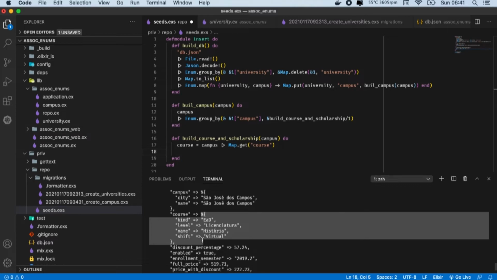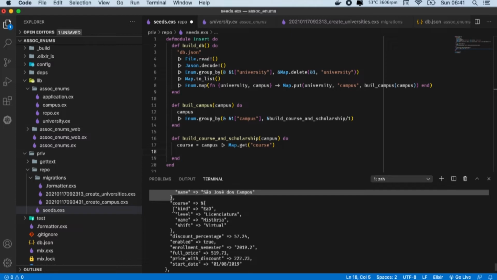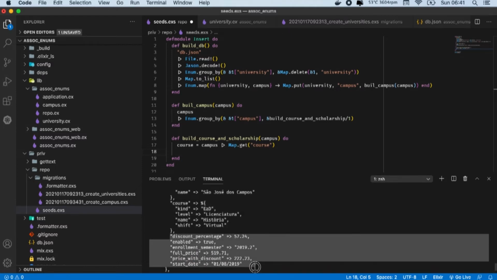Inside the campus, there are two things that we have to do. The first one is to delete the campus and delete the course, and then you can have all the information about the scholarship.